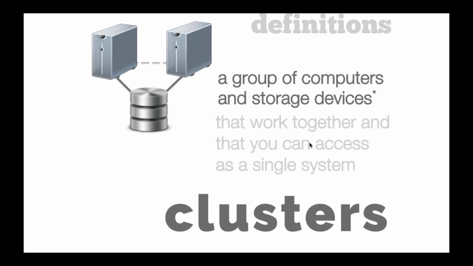Notice that I have an asterisk on the storage devices, because starting with Windows Server 2008 and higher, you can opt to build a cluster even without shared storage devices. Now, because the goal is high availability, you need to have more than one computer in the cluster working within that group and working together. So they should be a group of computers, which may or may not have shared storage devices. They have to work together, and they need to work as a single system.